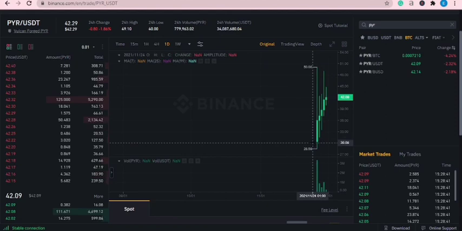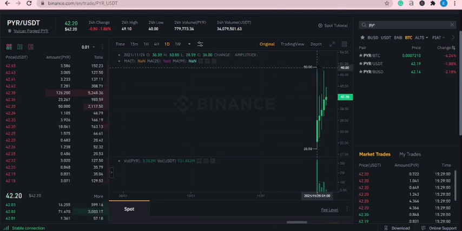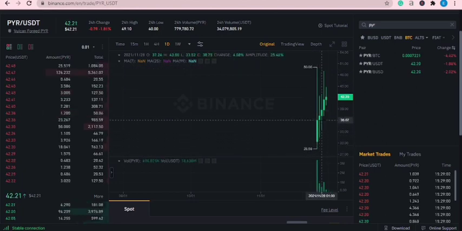So yeah, this one is actually doing great. It actually launched at this price. Okay, so it spiked. Right now it spiked and then they dumped it. Now they are picking it up again slowly, right?